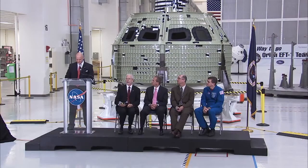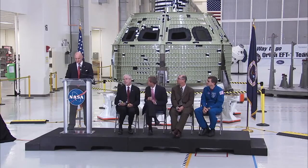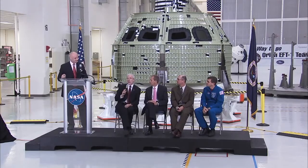The Orion capsule was built to explore. However, I'm a bit confused as to what capabilities it will have without a landing module. Let's speak to that. Orion is not by itself designed to land on another terrestrial body. It's the part that gets the crew there safely and gets them home. If you want to land on another body, you would need a lander. That's part of an architecture that would have to be developed, so that's not the part of the mission that Orion performs.